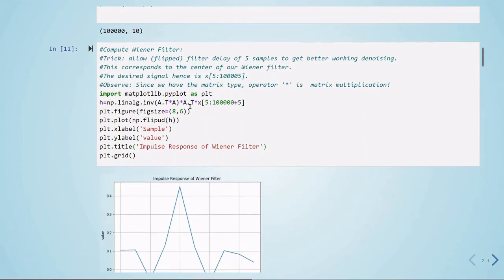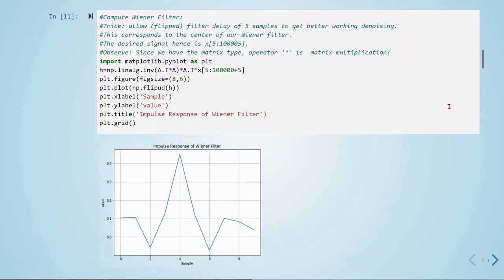And here we are computing the Wiener filter. The trick here is to allow a filter delay, a delay of 5 samples, to get better working denoising. This corresponds to the center of our Wiener filter. So the desired signal is going from 5 to 100,005. Now our X and Y are matrices, and when we use the star operator, this is the matrix multiplication.